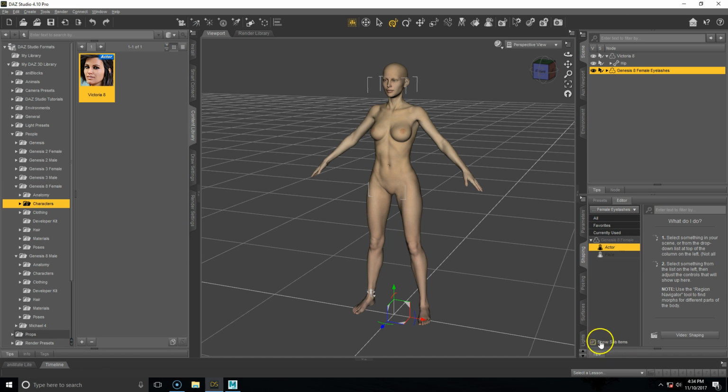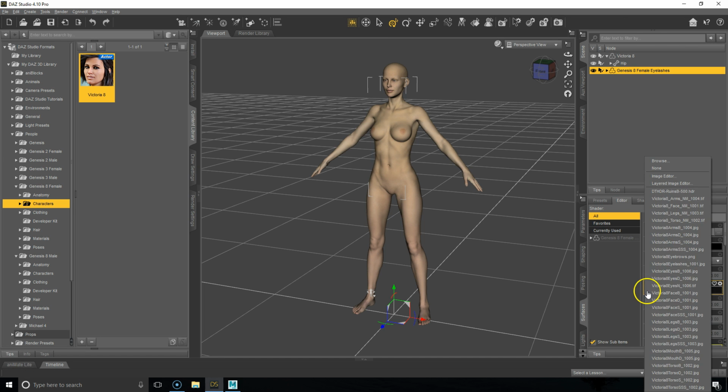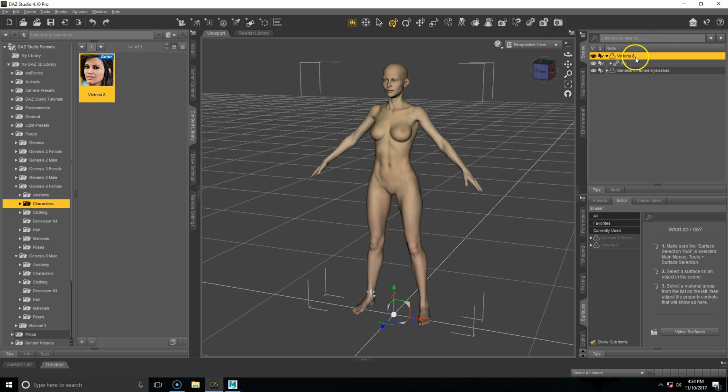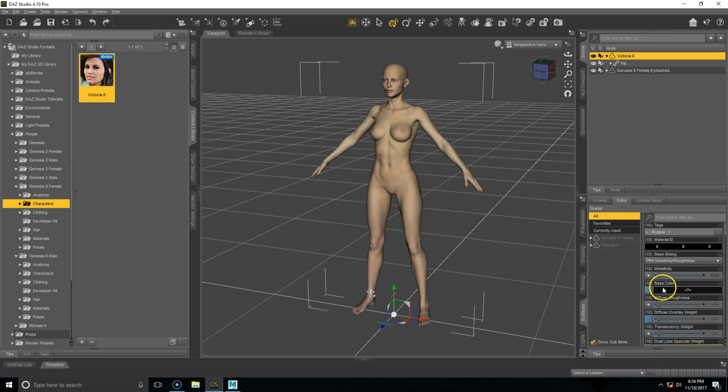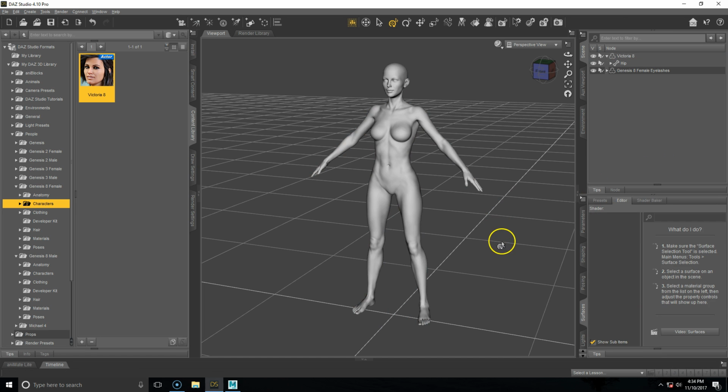To do this, we're going to navigate to Surfaces, All, and then we're going to find the option for Base Color. We need to make sure to select the character again before we do this. So we're going to locate base color and select none. Now that we've done this, we're ready to export.